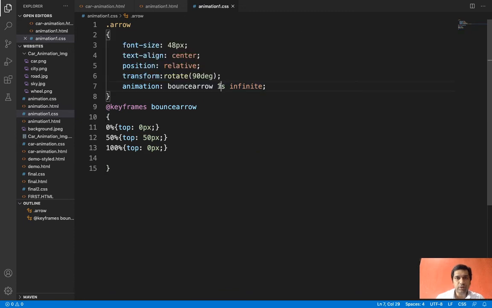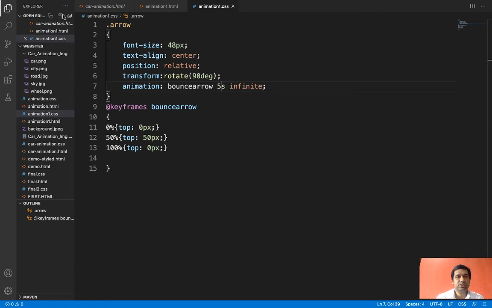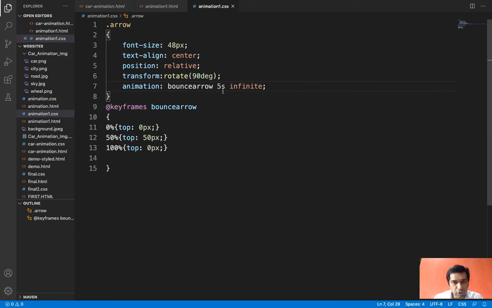Students, to make you understand more, if I change to 5 pixel, let's see what change happens. Save it, refresh the page. So see now we are taking a delay, so the frame is divided to 5 seconds. At the start, this is the start, 0 percentage. Then when it gets to 50 percentage, it goes to 50 pixel. And when it comes to 100 percentage, it should come back to the top. So I hope you understand, students. It's very important that you know what is happening here.